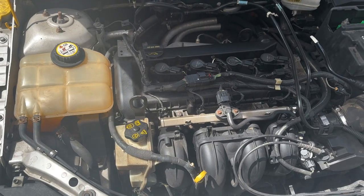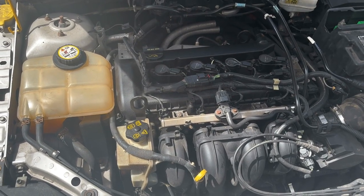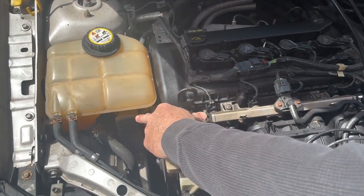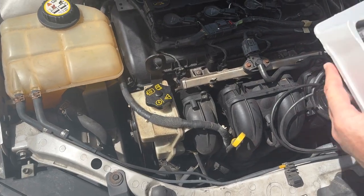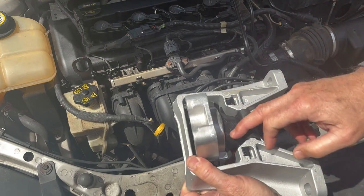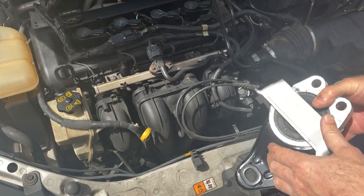This is your Ford 2.0. They seem to vibrate quite a bit, but this one's excessive. One of the motor mounts is bad. They told them the motor mount right here on the passenger side is bad. So what happens is, this is the motor mount right here. You can't see it until we start taking it apart. This rubber gets bad and it allows it to rattle more than it's supposed to, move the engine around.